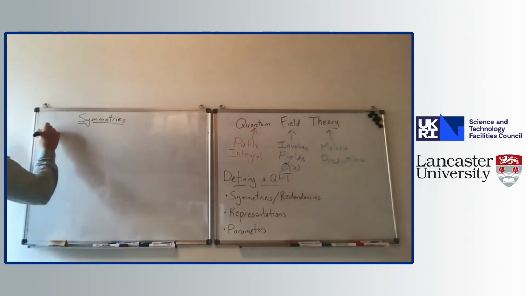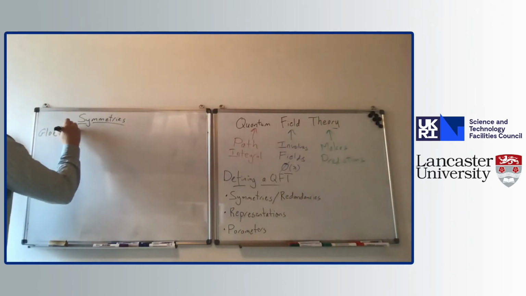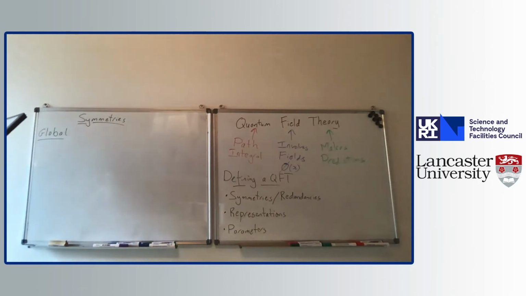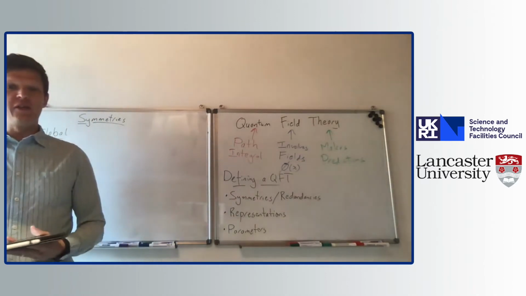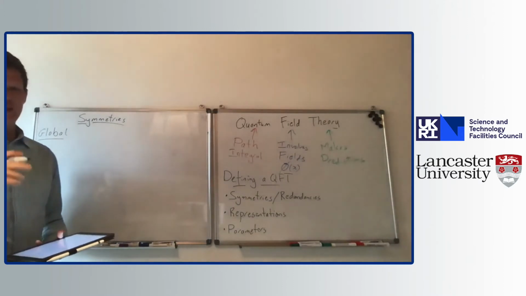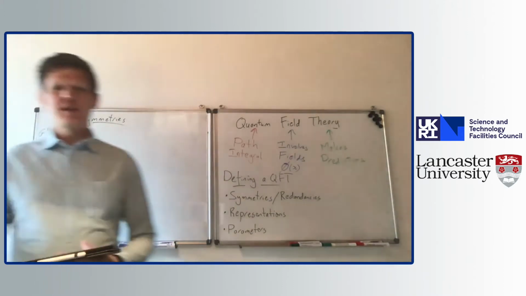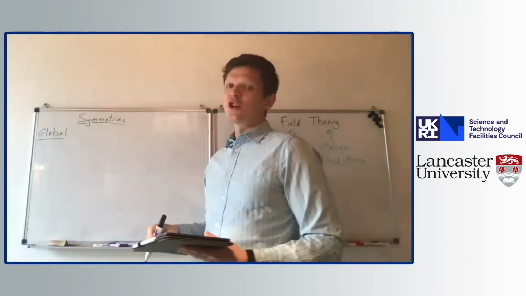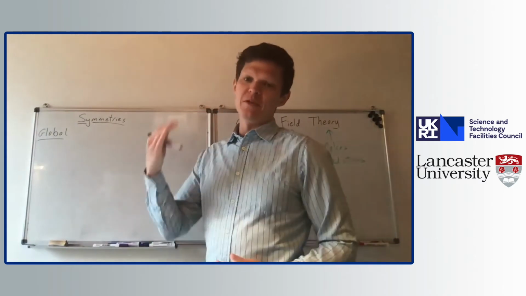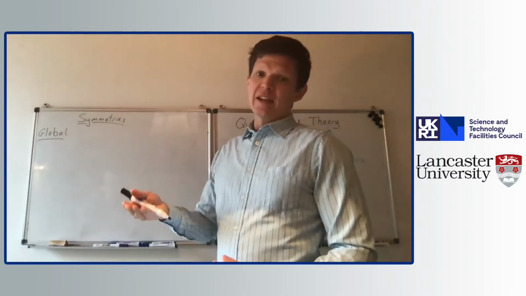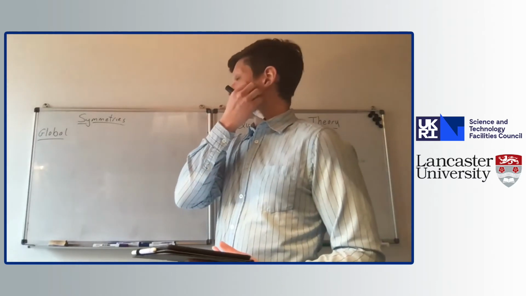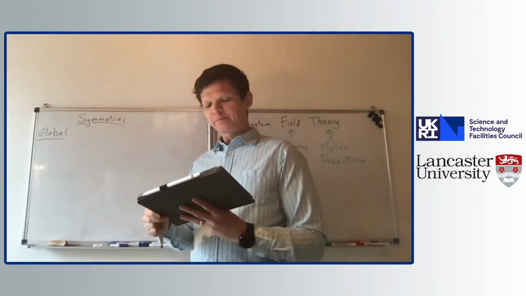Okay, so the first type of symmetries we come across are global ones. A global symmetry means that there is an operation which essentially leaves the predictions of the theory unchanged. That's a very sloppy way of describing it, but if you were describing it to someone who does not know any mathematics, that's what we would say, right? We wouldn't talk about things like conserved currents.